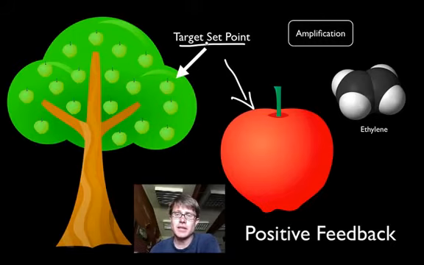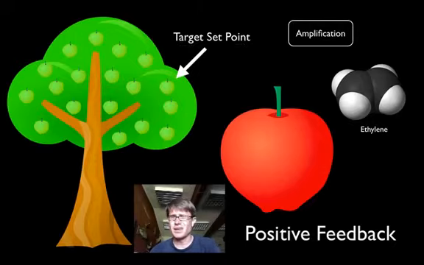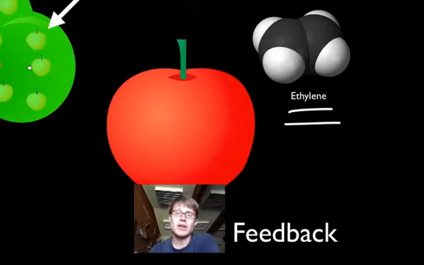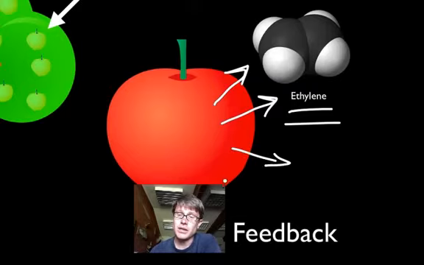But how do they maintain that? Well, they communicate, and it's kind of hard to understand how a plant could communicate, but they communicate through a plant hormone called ethylene. Ethylene is just C2H4, and it's given off by ripe fruit. In other words, this gas is going to be given off by ripe fruit. It's going to be picked up by apples next to it, and then it's going to cause them to ripen as well.